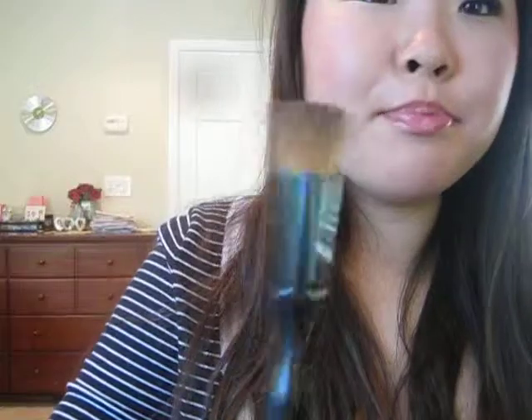I also forgot one more thing — the Sonia Kashuk Multipurpose Flat Top Brush. I've been using this with my foundation and it's blending it so well. You can also use it with a cream blush and that works really great. A lot of people want to use the MAC Stippling Brush, but this is just as good as the MAC brushes. It's an amazing brush for foundation, cream blushes, or anything liquidy or creamy. I really love this.